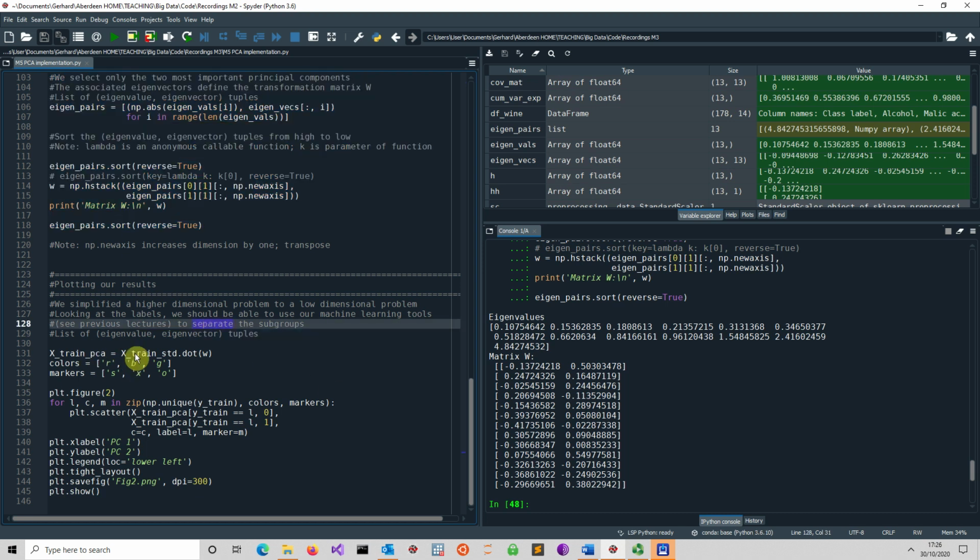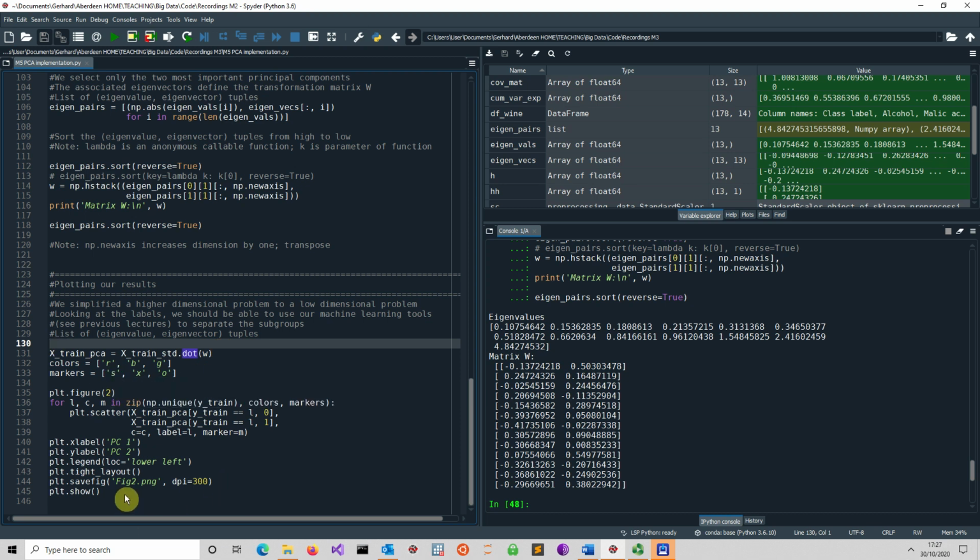I take my training data, which is standardized, and use a dot product, which we have discussed before, with the W matrix. So basically I map this 12-dimensional data set into 2 dimensions. That is exactly happening here, and then I simply plot the data.